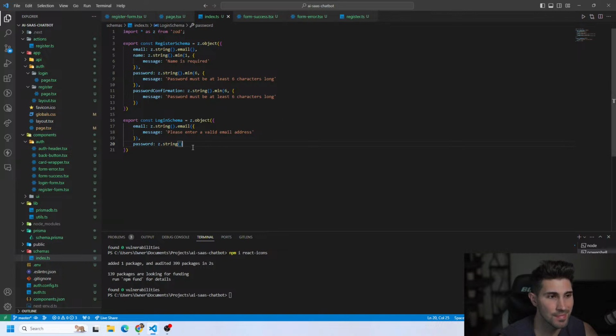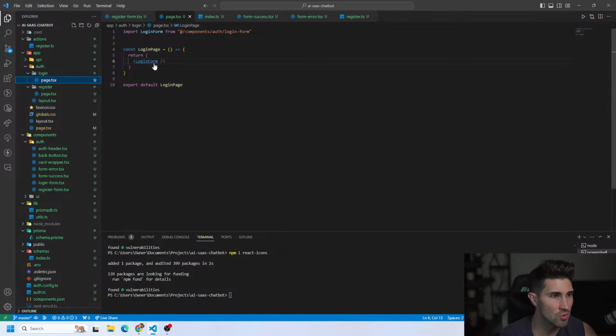So, yeah, let's just do the minimum. We'll do it to 1, and then we'll just do please enter a valid password. Okay, so that's good for the login schema.